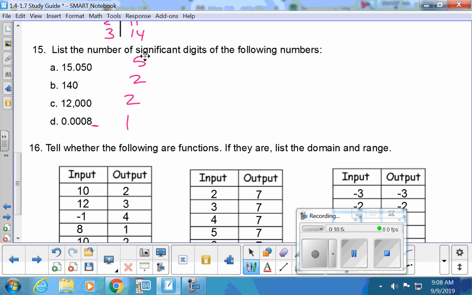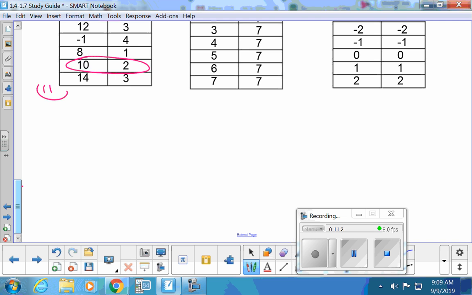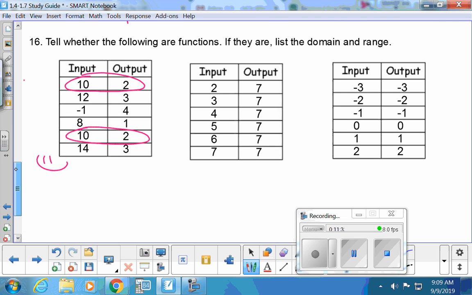All right, number 16, let's just go ahead and do this yes and no on whether they're functions, and if they are, list the domain and range. So 16, this first one on the left, can you thumbs up or thumbs down? Are we looking at a function? So I'm seeing a couple of thumbs down. Who's ruining it, Austin? The 10s are not ruining it because there's a 10 partnered with the 2 and another 10 partnered with the 2. So this is actually fine. It's just a double entry. They did that to trick you, and you got tricked.